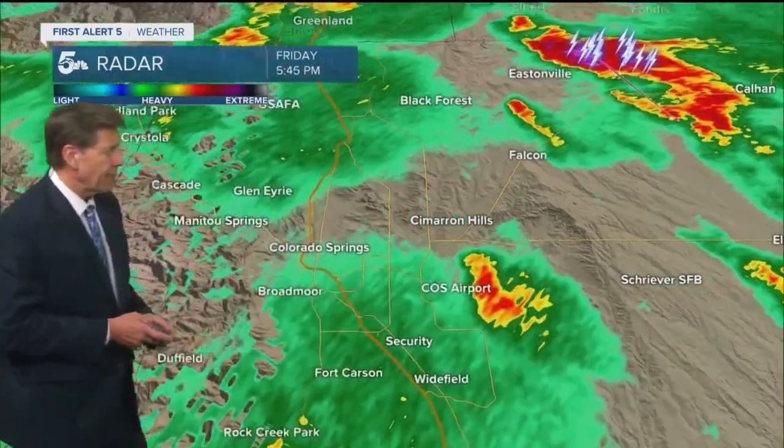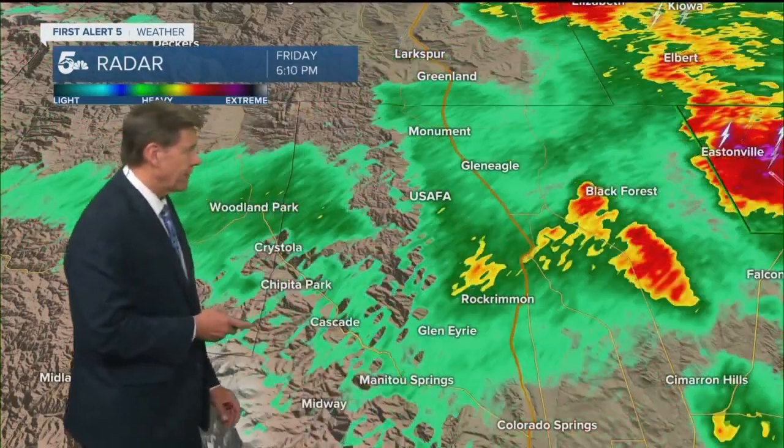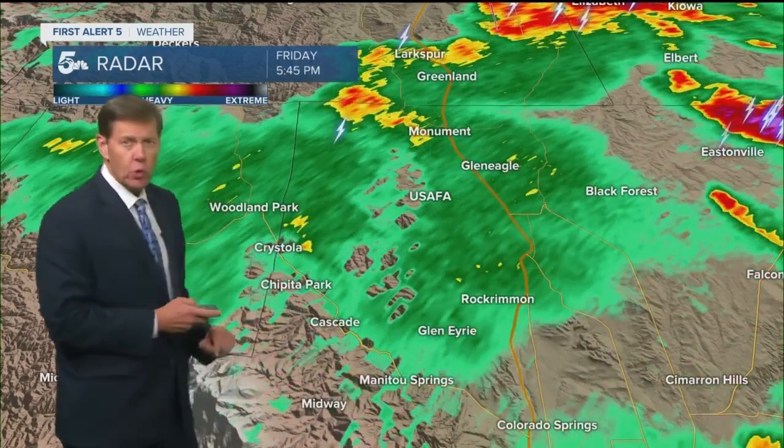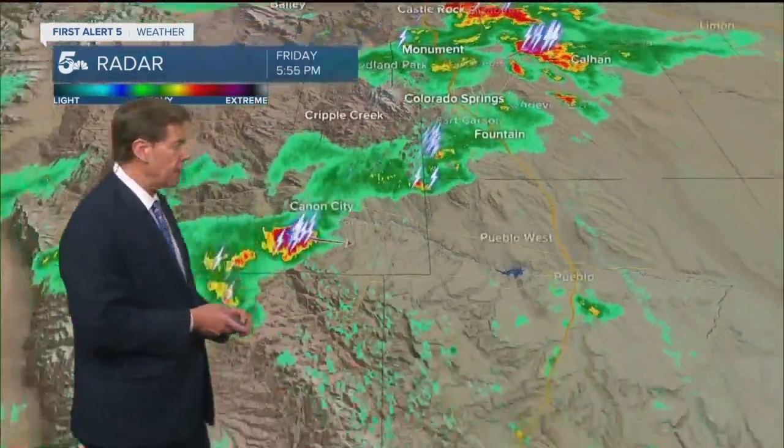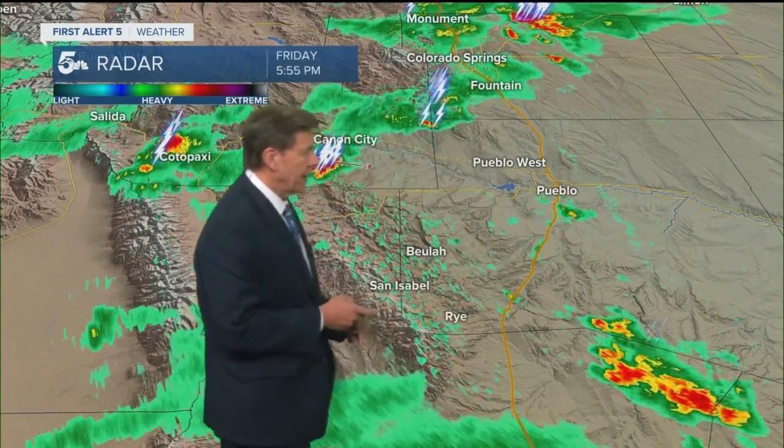A little rain just to the northeast of the airport, getting a little bit of rain across the northern end of the city — Black Forest. It picks up in intensity also around the North Gate Flying Horse area. Round number two of rain in Woodland Park this afternoon — I'd call that a bonus. Tracking thunderstorms southwest of Canyon City in open country, trying to see something develop across the far south end of Pueblo right now.